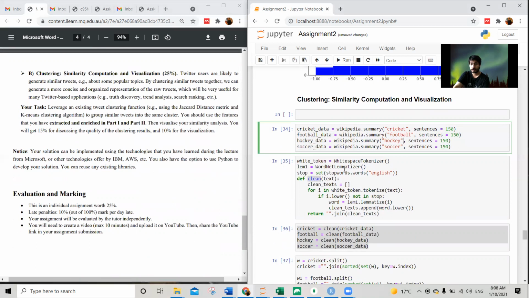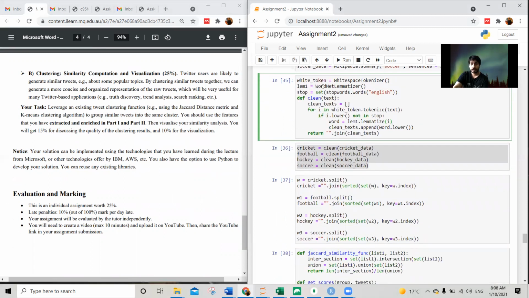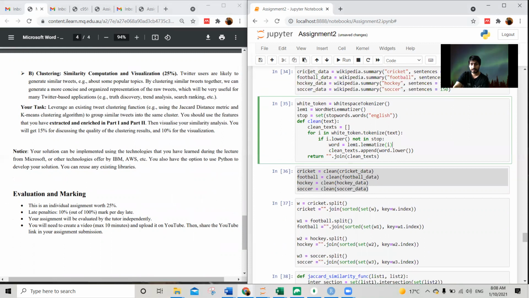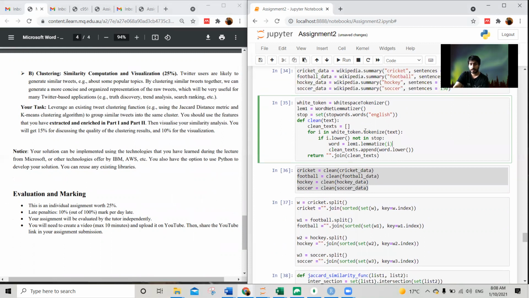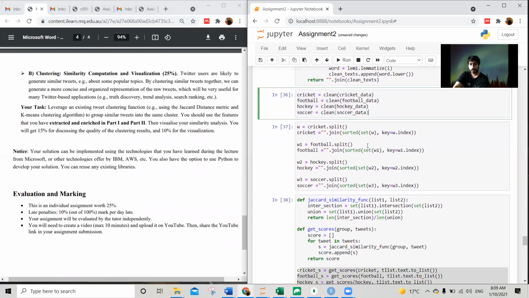For doing this process, we need to import the Wikipedia library. Moving on, we need to take help of the word space tokenizer as well. Similarly, the WordNet lemmatizer, and we need to clean the text that has been fetched from Wikipedia. So here, this function cleans the text.